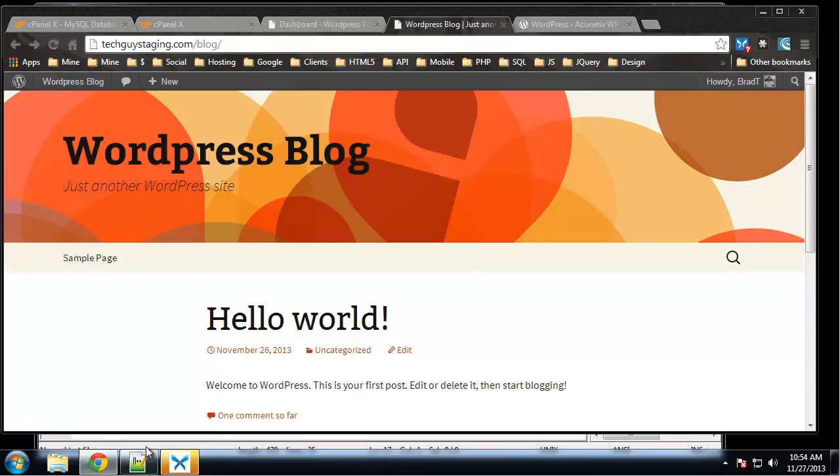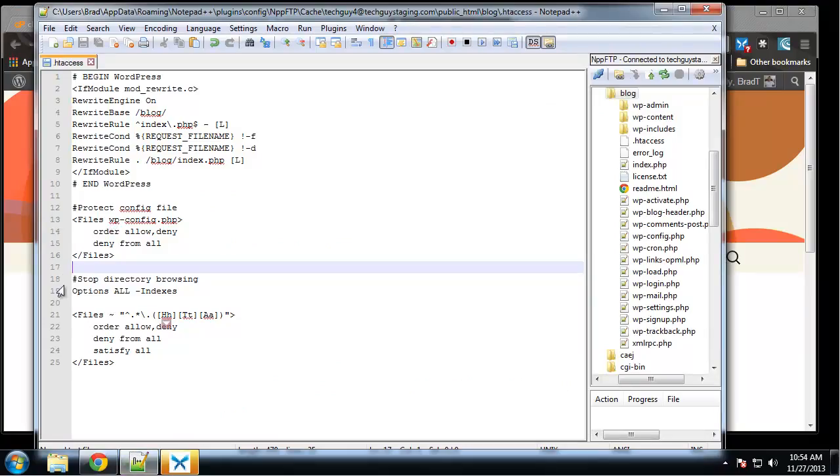Alright, and when you're dealing with htaccess, you always want to test every little piece of code you put in here. After we did this, we should have tested it, because it can really screw up your server, and it can even screw it up permanently, and you actually have to have your hosting administration team go in and fix it. So just be really careful when you're dealing with this file.